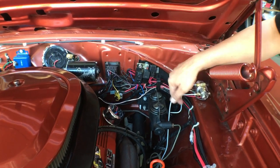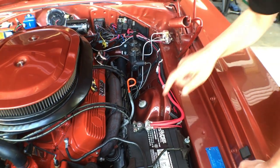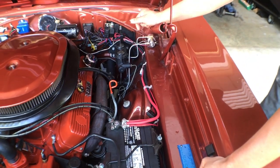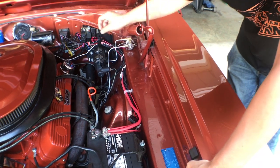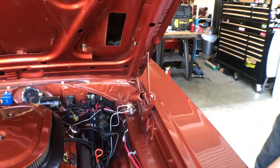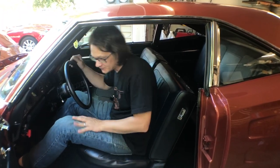Everything else has been tucked away. We are drawing power to the relay directly from the battery just to ensure a good strong signal there. But now let's hop inside the car here and we'll show you exactly what we did. All right, inside the car here, we'll show you what's going on.